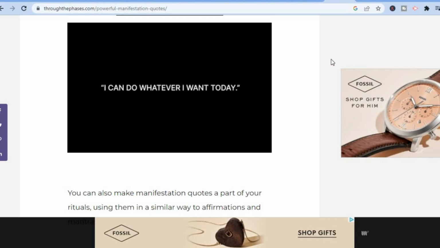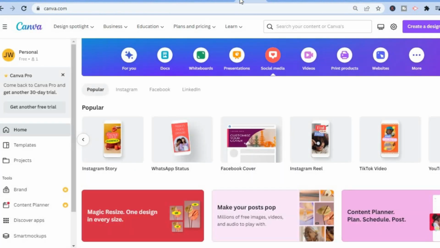And to create your TikTok posts, all you have to do is simply sign up to canva.com. Canva.com is a completely free website that you can use to create TikTok videos, or you can use to create YouTube videos, any type of content you want. So you would simply sign up with Canva.